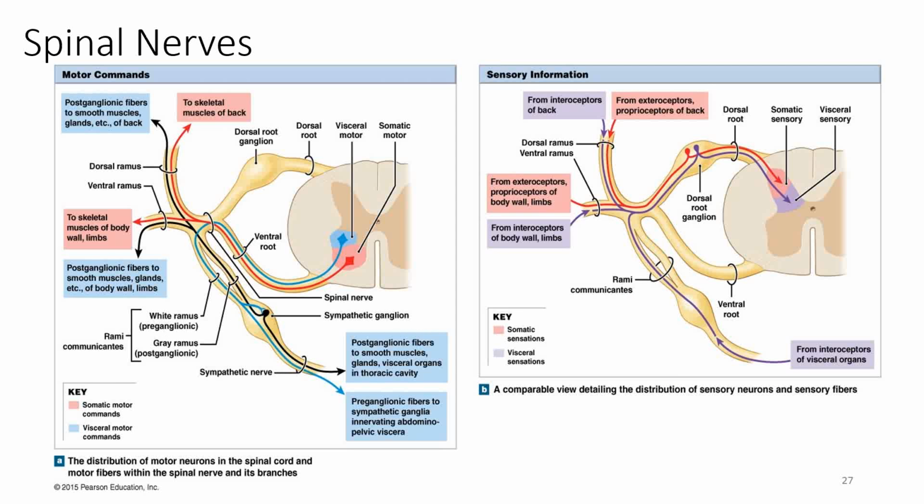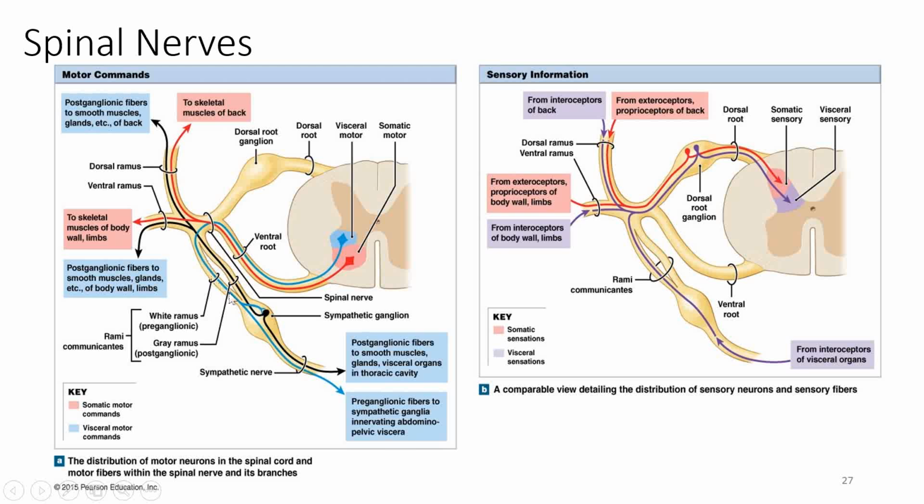So I just wanted to show you on this slide where you've got, again, motor input. This is the anterior of that gray butterfly. So this is the visceral motor area. This is the somatic or the voluntary motor area. And so you can kind of follow these back. So the blue part here is going to go out. It's going to coalesce with the sensory stuff here and become the spinal nerve where it's going to exit the vertebral column.